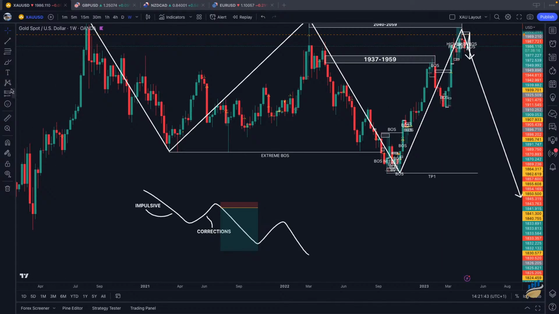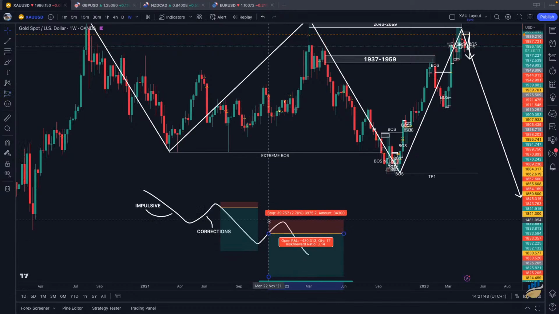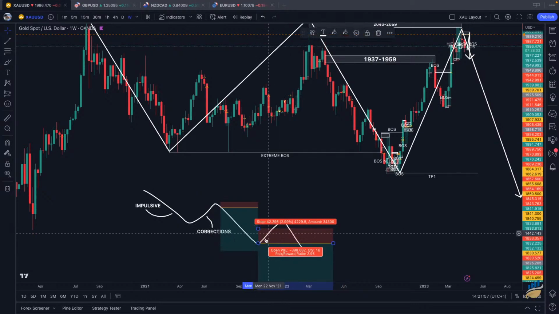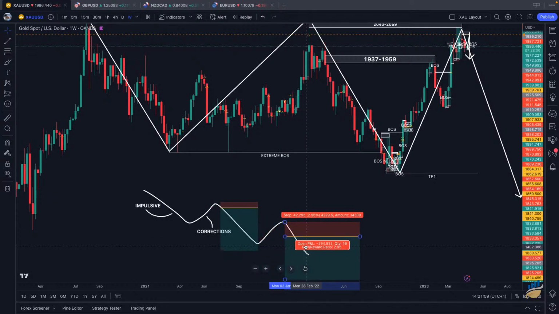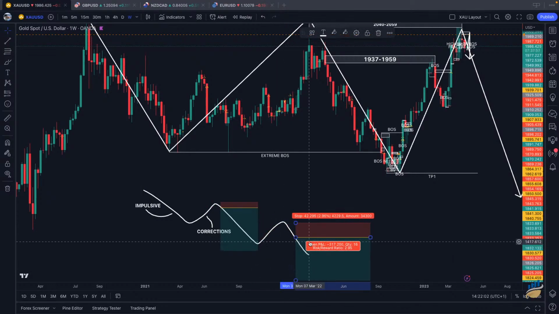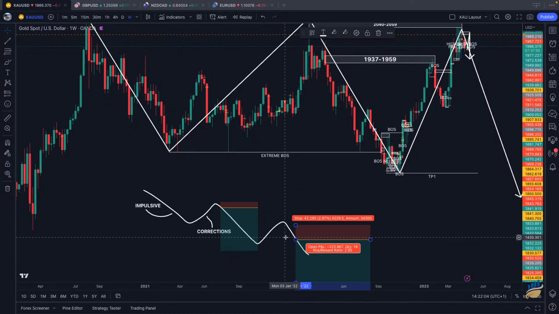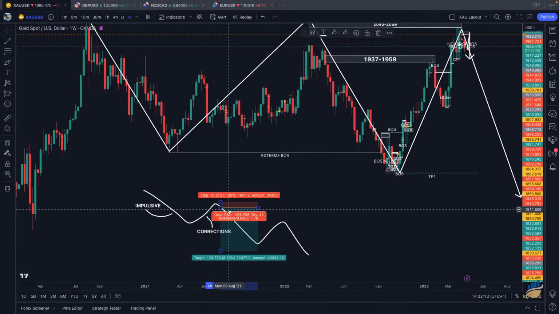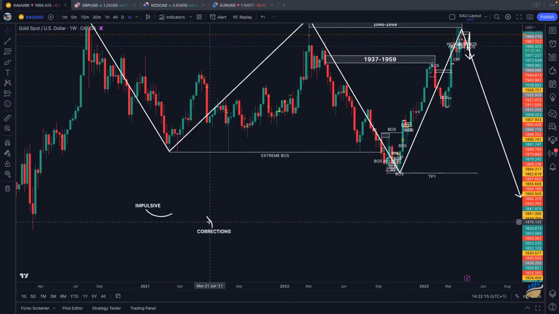We don't want to be getting involved in short positions midway through a correction, because our position is going to trail up and put us in a minus before it takes us into a positive figure. We definitely don't want to get involved at the start of a correction either. We can get involved in the middle of an impulse, but realistically we don't want to do that either, because we don't know how far it could go, and again, our risk to reward ratio isn't going to be as good as it could be.